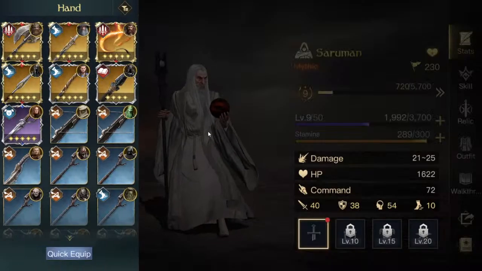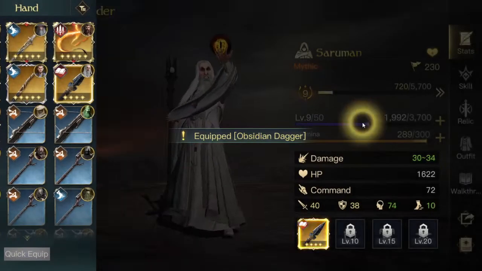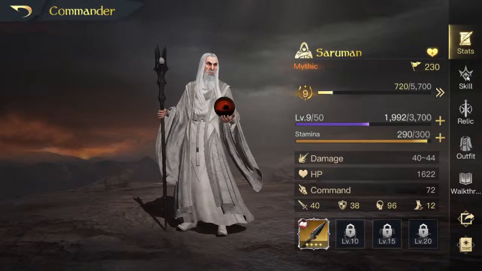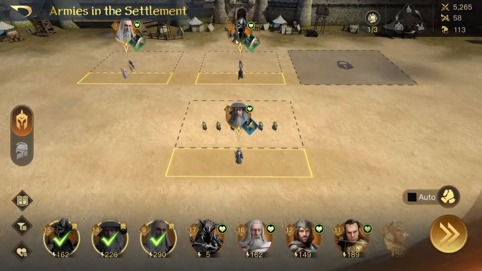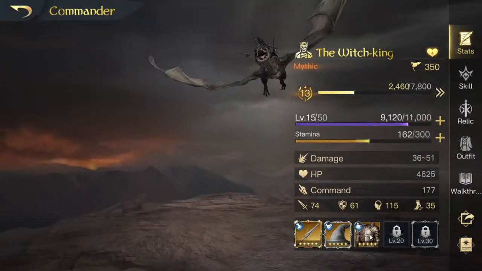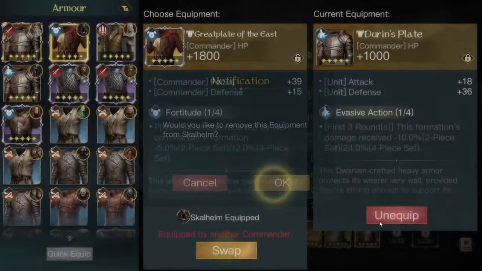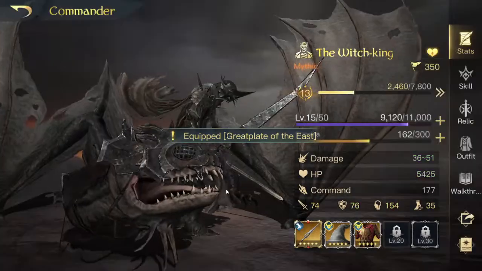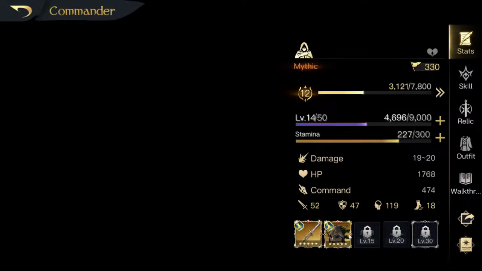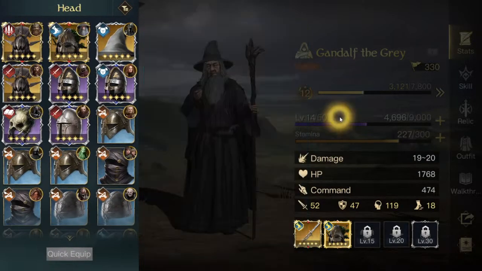So what we're going to do now is called power leveling. I'm going to use my level 9 Saruman, who's nearly full on stamina, and throw him into the mix with my Witch King, who has now got 3 pieces of gear, but this one's completely useless for what I'm trying to do with him, so we're going to switch that onto him. So he's got more focus to cause more damage. And we have Gandalf here. These two are higher levels.